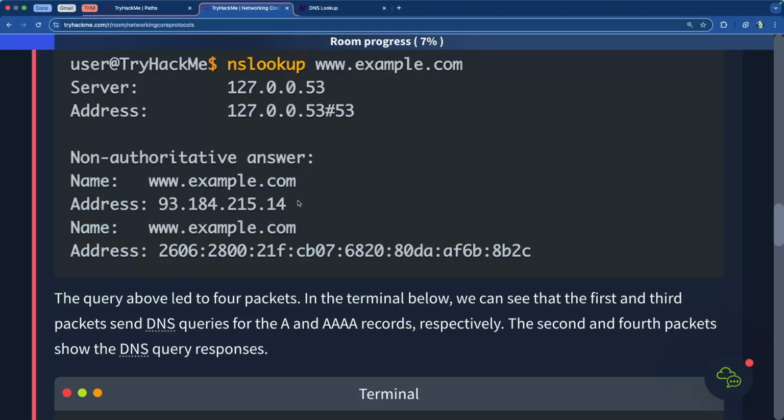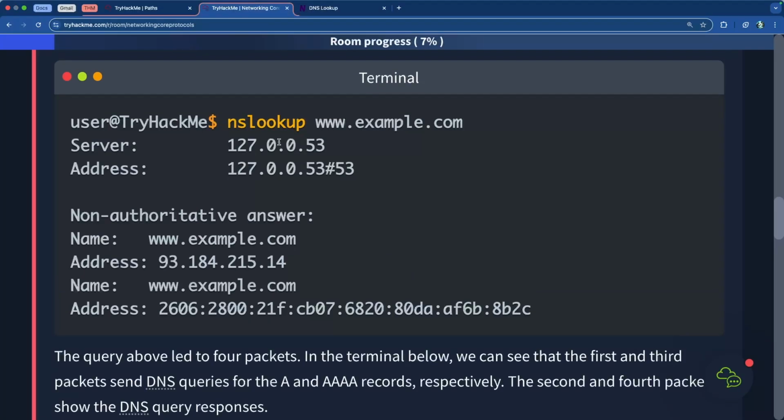I thought, for one reason or another, that their IP address would be dynamic and would change. But I guess example.com, not that big of a deal. Google needs to rotate their IP address, Microsoft will need to rotate their IP address, and so on and so forth. So nslookup does the same exact thing that nslookup.io does. The command is basically nslookup, and then you put the domain name, and that's pretty much it.